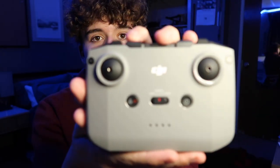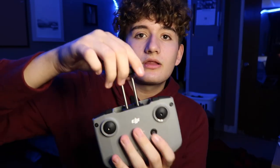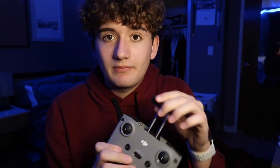I really do like this year's controller. It's a nice gray look. Everything is gray basically this year, which I really like, and it's got a nice little grip to it. Here's the controller itself. So that's pretty neat. It has a nice little pull-up thing for your phone. You can place your phone on this, which goes on the top. Last year, I do not have the drone to compare it to, but last year you put your phone on the bottom and they would have like flip out things, which in my opinion, this is a lot better on the top because then you can just like do this type of thing instead of looking down. That's just my opinion though.